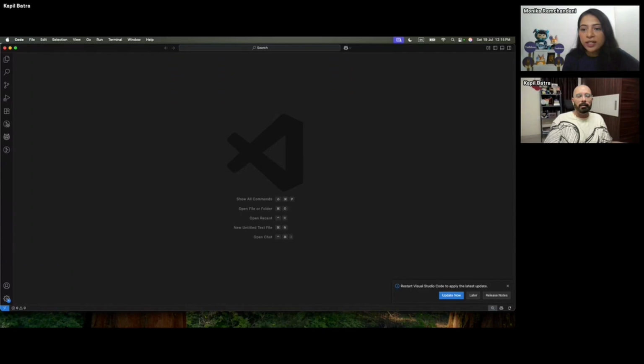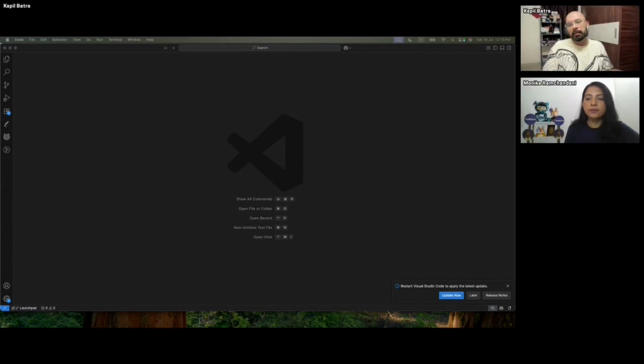Kapil, while you're opening it, there's one question if you can answer from Gulam. It says, in real time, will it reflect JS class changes also? Yes, it is going to reflect changes for your JavaScript file as well. For example, if you're adding a new attribute or changing its values, the changes are going to be there in real time. It will be reflecting JavaScript changes as well. Okay, perfect.